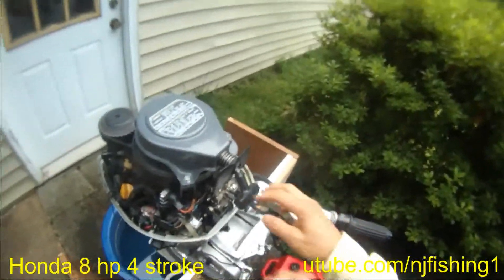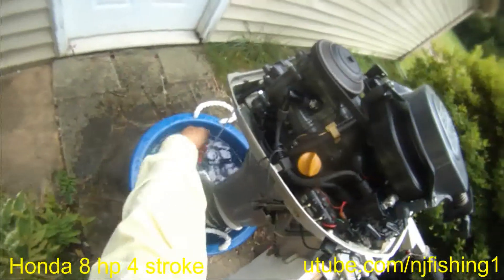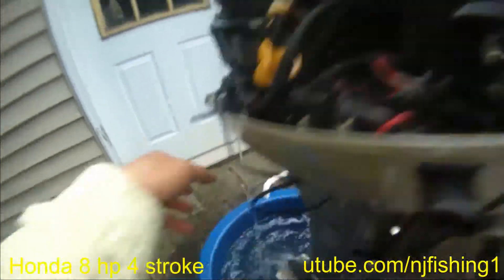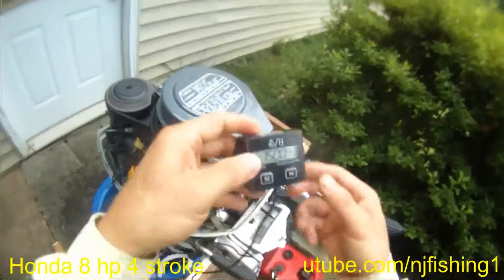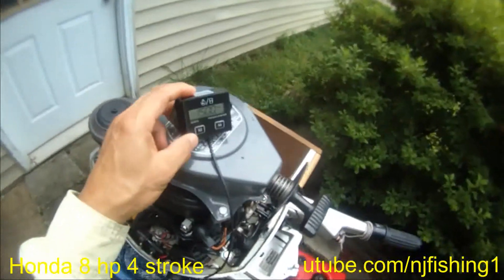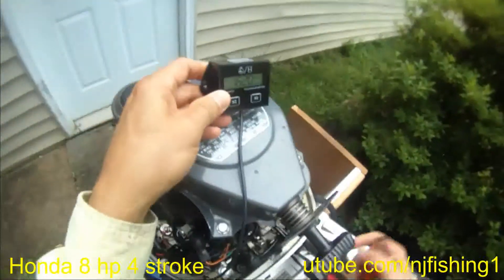Let me start the motor first, and go again. Now the water is coming out better. The side is showing the oil level is good. Now it's idling very well. I'm going to turn on my tachometer. Right now it's reading 1500 RPM. I don't know if that's too fast or too slow — idling speed. No choke — 1620.